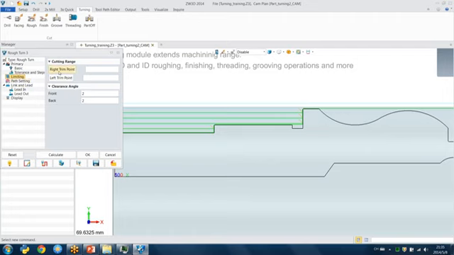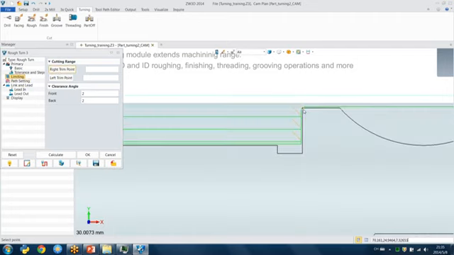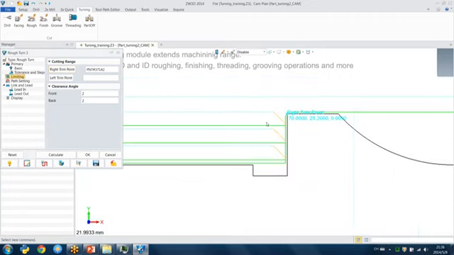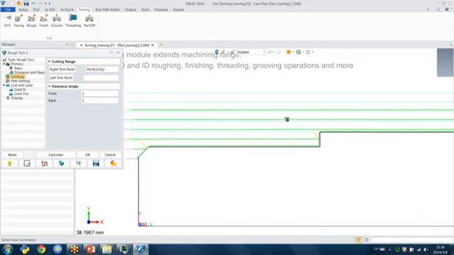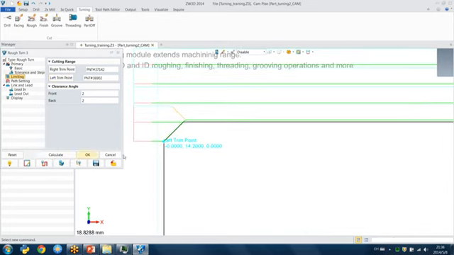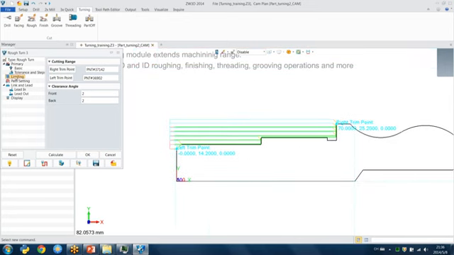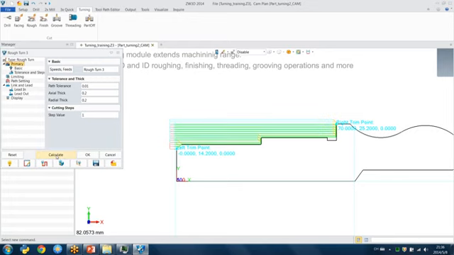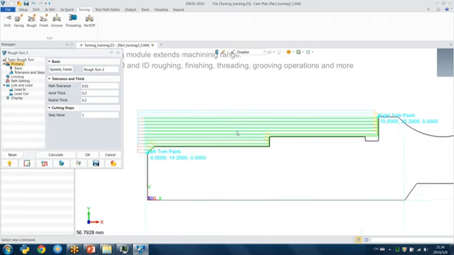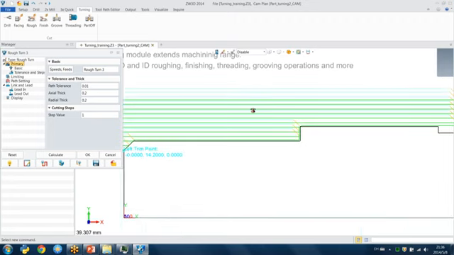Then set the limited right point and the left point. Calculate. And the step size is 1. You can find this is the roughing operation.